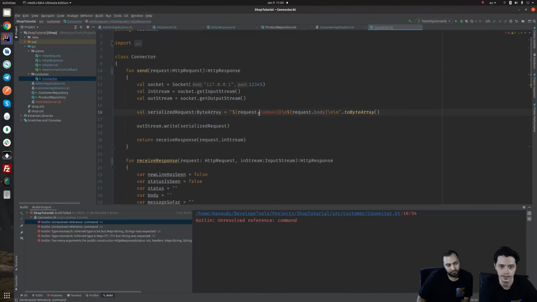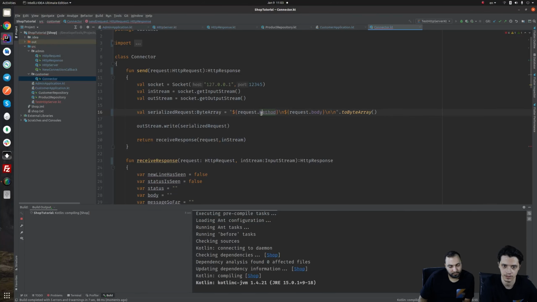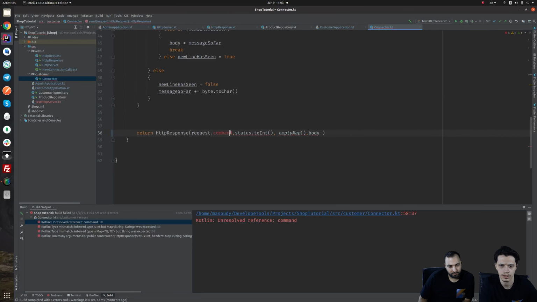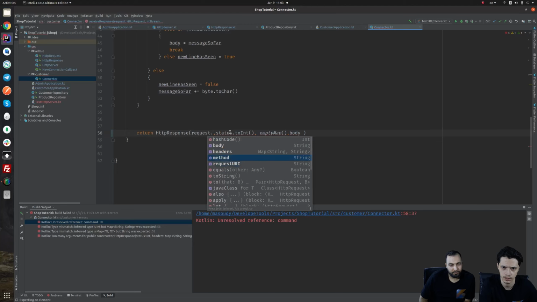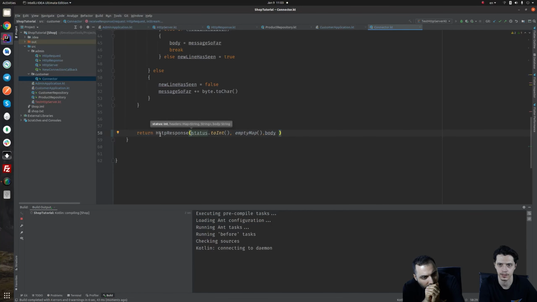And again, the connector. I'm just trying to make it run. These are not correct passing method here. This is the connector. Let's again send something just to make it work. Let's see the status. Yes, it needs a status, then headers, then the body.